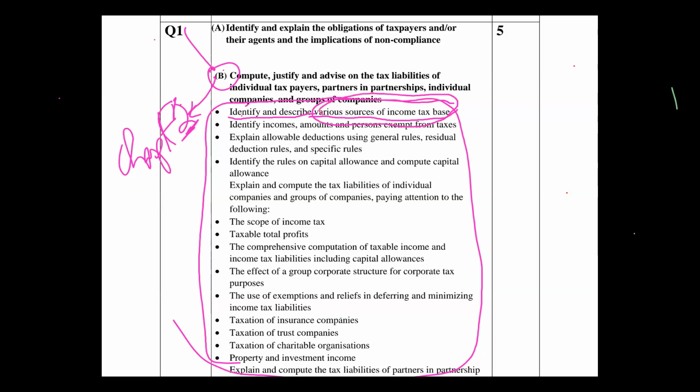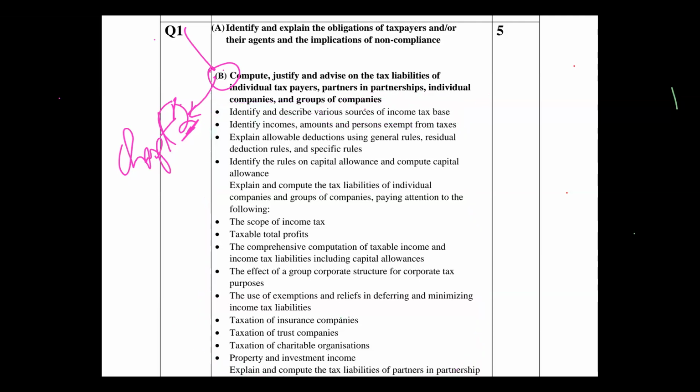So if I read this in their manual, and in the event they set the question from this side, the first bullet point, I'll know what to say about the source of income tax base. Sometimes they say ICA doesn't give tutorial or trial questions. Their trial questions are these formats. So for those of us who do not have the manual, we can use the S&D notes.